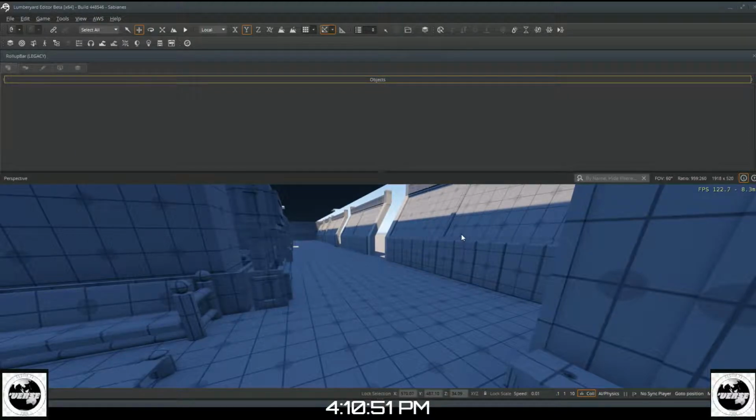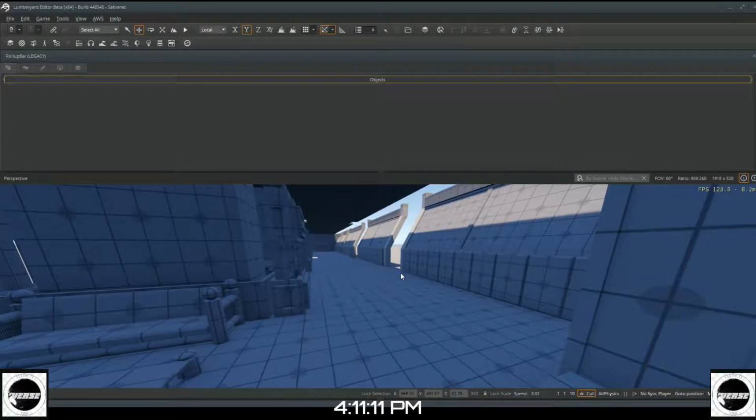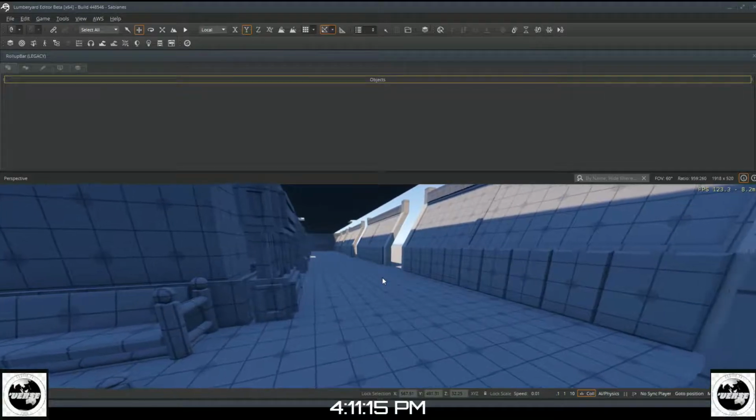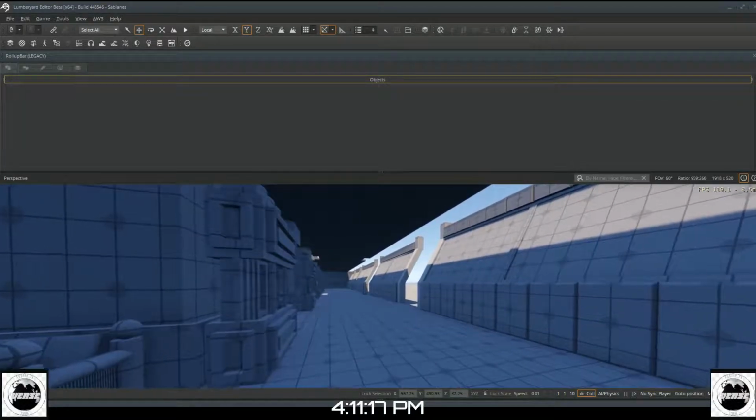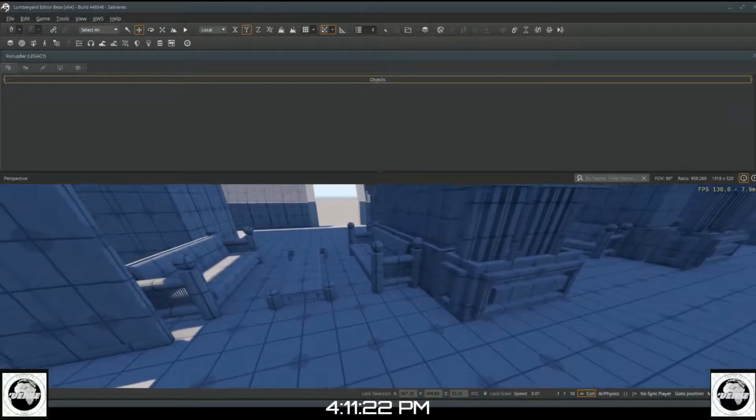Kind of debating whether I want to leave this area clear for people to stand around and wait for the ships, or if I want to make a seating area. But I think if I make a seating area, it'd get in the way of the people going to the ships. I'm not sure.